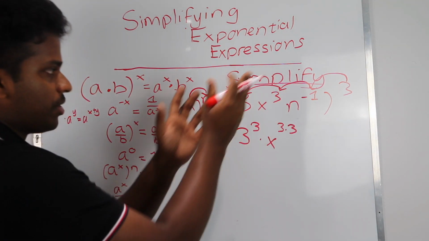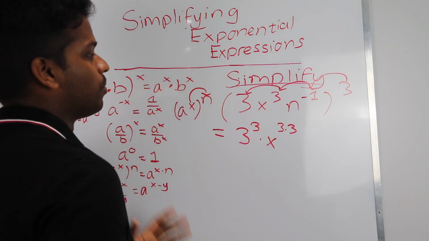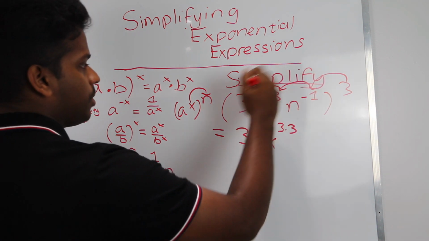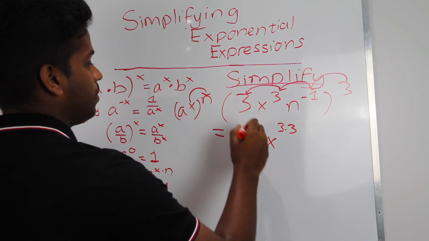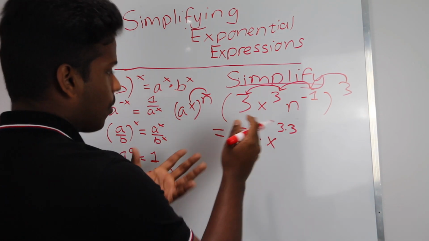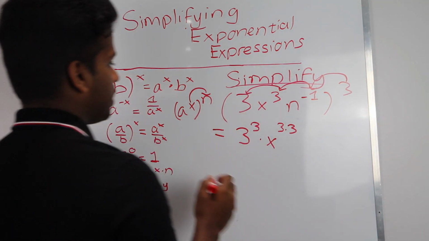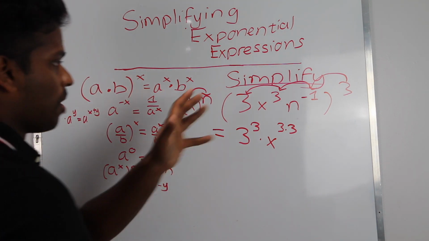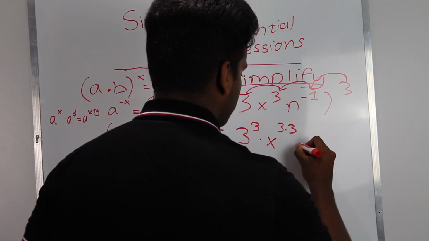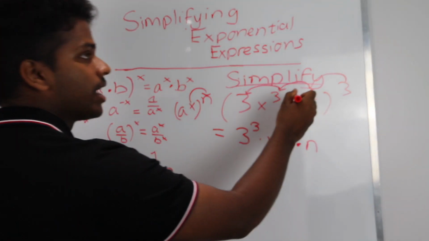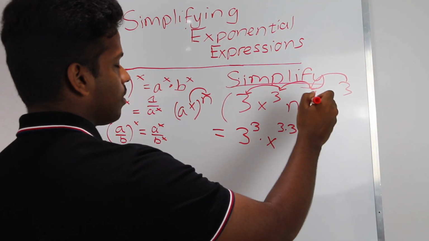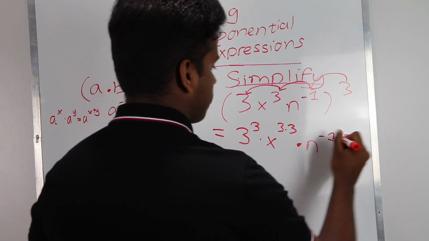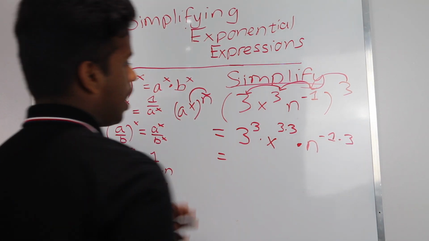So basically we're using two rules in one example. Since this one had no exponent, we just distributed to the number, the coefficient itself. But this one, now we're using a second rule, the power to a power rule. So we're multiplying the exponents now. Same thing here. We have a -1 exponent, power to a power. So -1 times 3. Now we just have to solve.